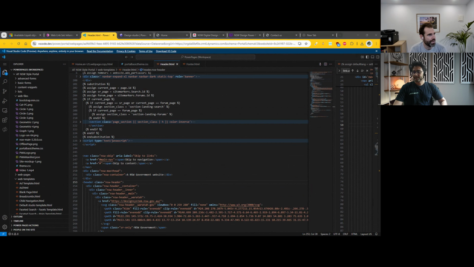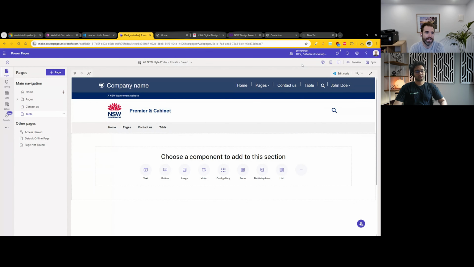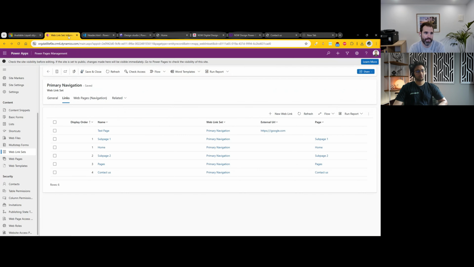And I guess for anyone watching that is new to Power Pages and getting a little bit confused because you've opened up three, I guess, different ways or portals to edit, that's just by the way that Power Pages has evolved over time. So there's multiple ways to configure and update Power Pages. The design studio is, I'd say, your very entry level, surface level if you want to do some basic stuff. But when you want to dive deep, you go into the management portal, where it's got more of that content management capability, and VS Code for editing the code itself.